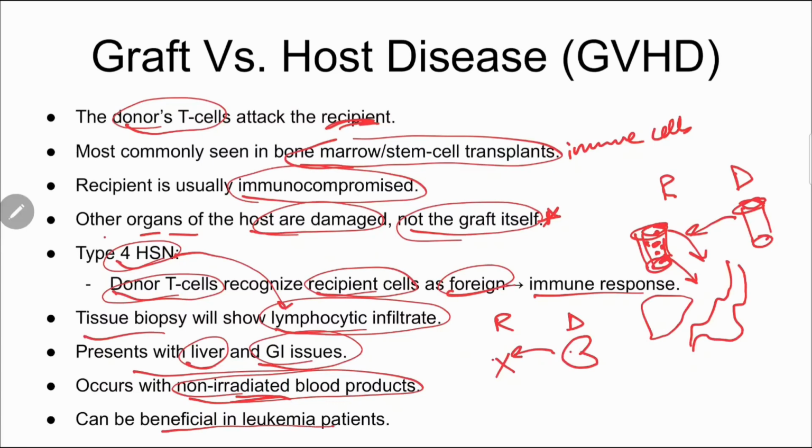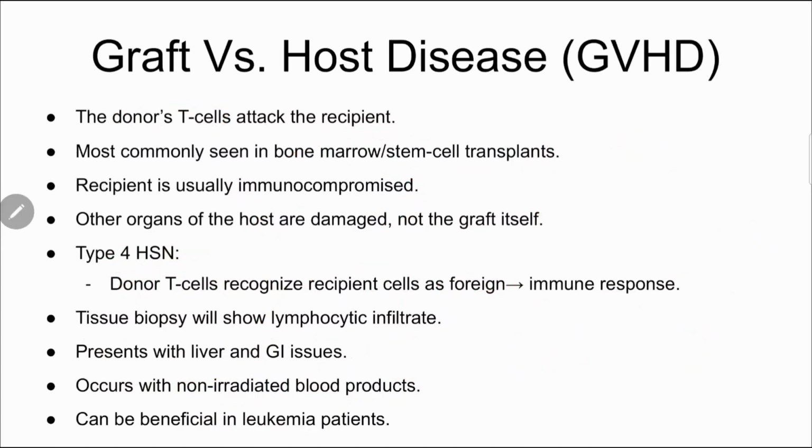So what is leukemia, right? Leukemia is also known as blood cancer, right? Just in casual words. So the problem that these patients have is that their bone marrow starts producing these cancerous cells, right? So let's say this is the recipient and this is the donor, right? So the recipient's bone marrow starts producing these cancerous cells, right, which are very dangerous. Now what happens is that if from the donor you give them a new bone marrow, that bone marrow that was producing all of the cancerous cells is removed, but those cancerous cells that were in the blood are still present.